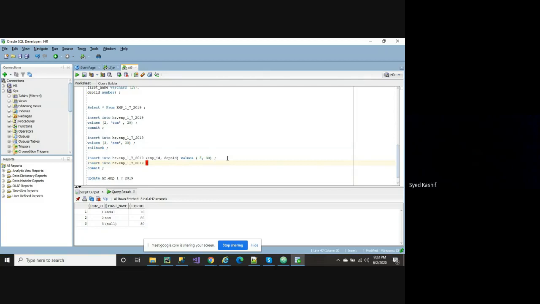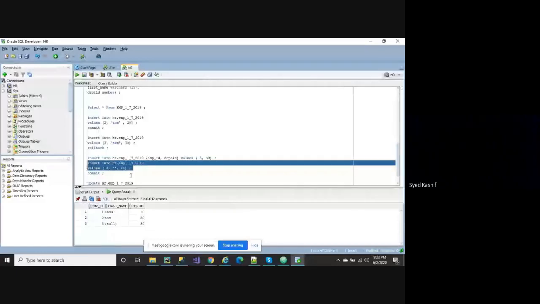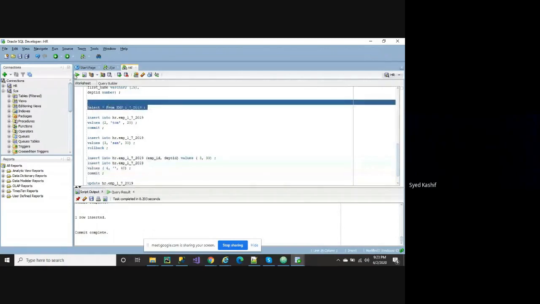Don't do that. Just type in values. This is the second way of doing it. Get rid of that bracket. Type in values on the same line. Values, and then single quote, and then type in 40, comma 40. So this is a second way of doing it. Put a semicolon and execute the last two, the insert and the commit, at the same time. Okay, do select star on your table.